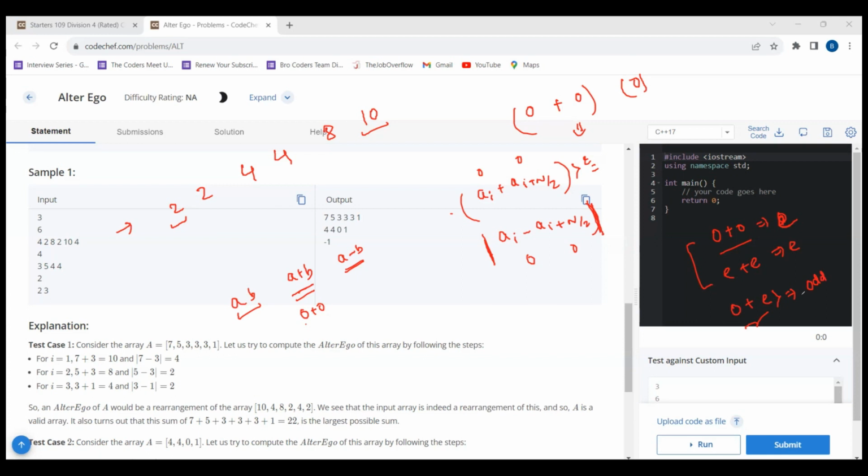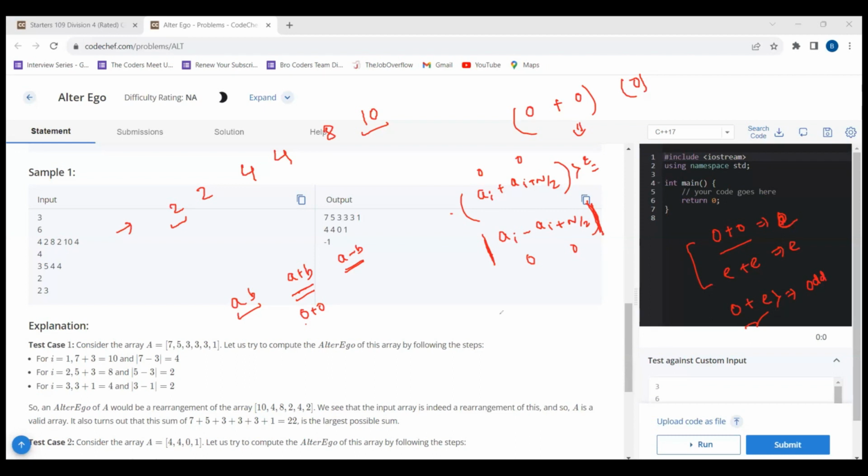So if in our normal array we have a and b, in our alter ego we have a plus b and a minus b. If a and b are odd, the answer will be even. If a and b are even, the answer will also be even. And if a is odd and b is even, the answer will be odd. But it's never possible that we get an answer which is odd and even.